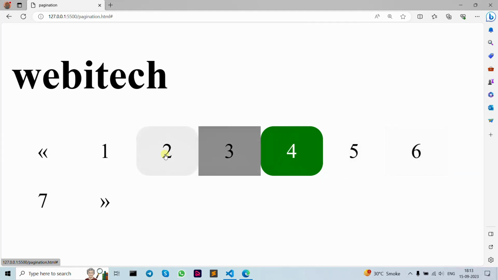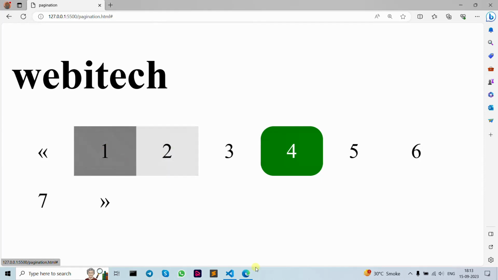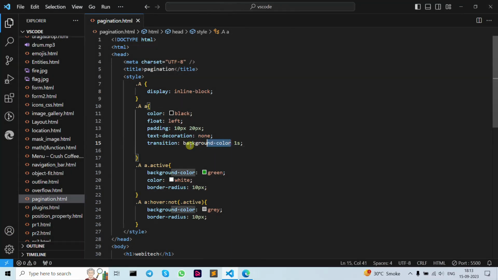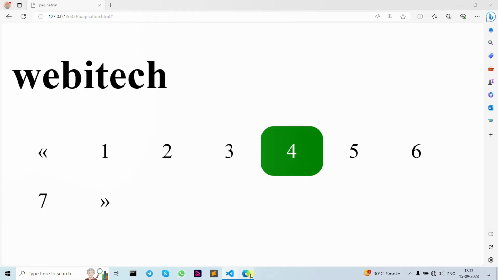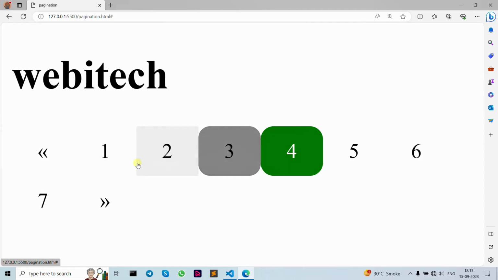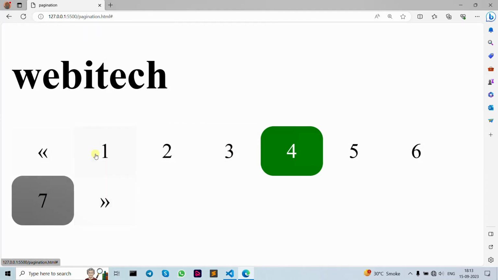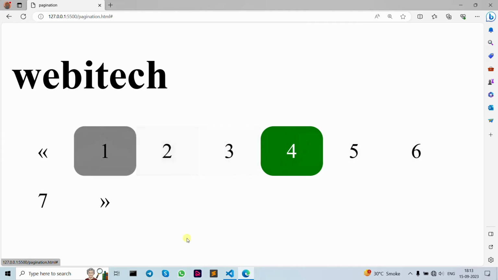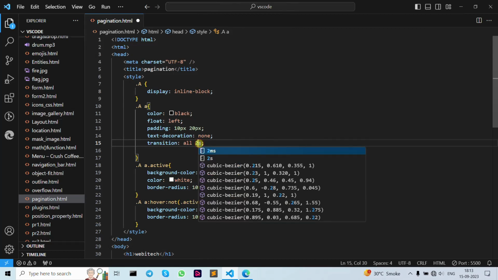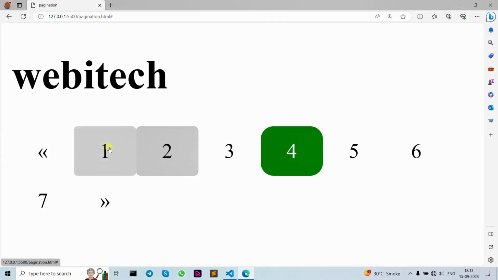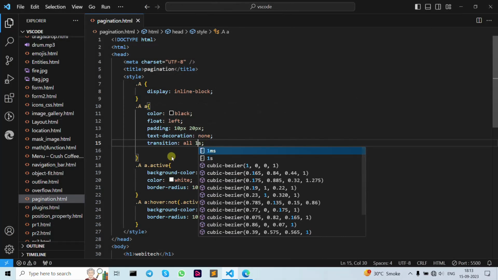As you can see, whenever we hover, it shows square brackets here. If you want to remove that, you just need to write down here, sorry, let's just cut this and write down all. Okay, so that is how it affects all the elements. Whichever you use as a border radius is going to be affected by 1 second. If you do that here 2 seconds, then this is how it's done. It takes 2 seconds of time. So that is how it's done, guys.